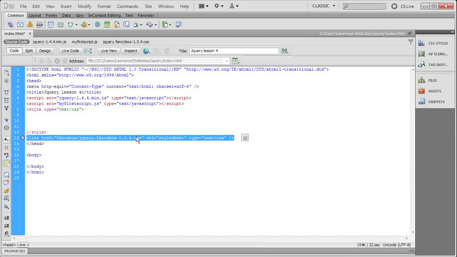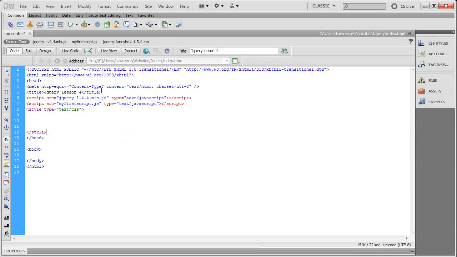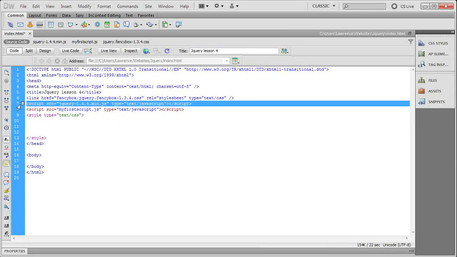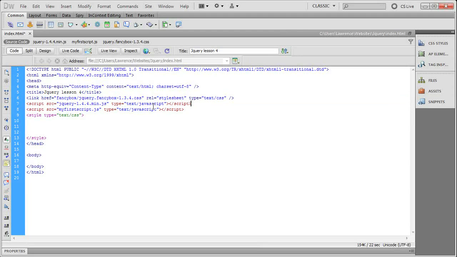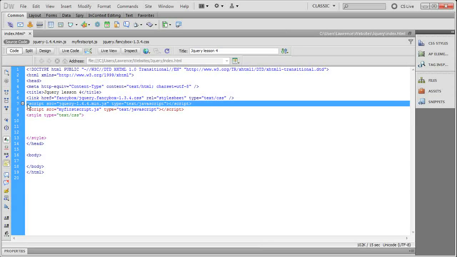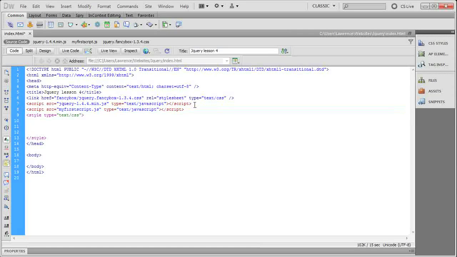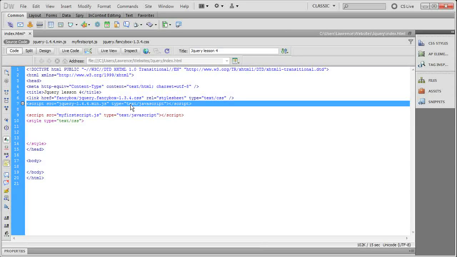And as a personal preference, I like importing the CSS above where I import my JavaScript files, so I recommend putting it above that. And then what I'm going to do is import all the FancyBox JS files in between the jQuery file and the myfirstscript.js. And the reason for that is because all the FancyBox scripts require jQuery to be running first.